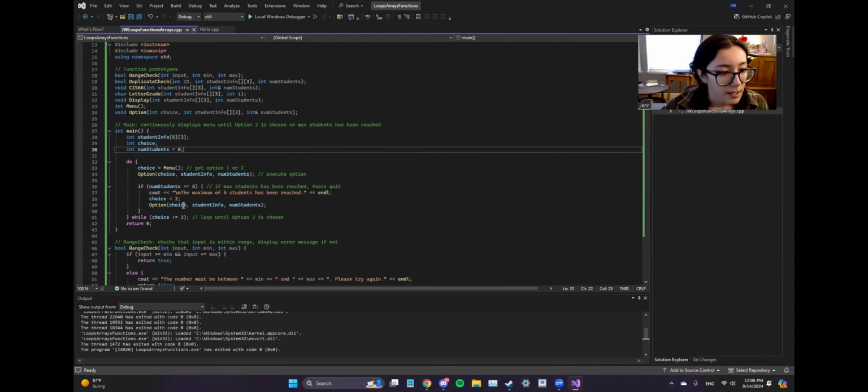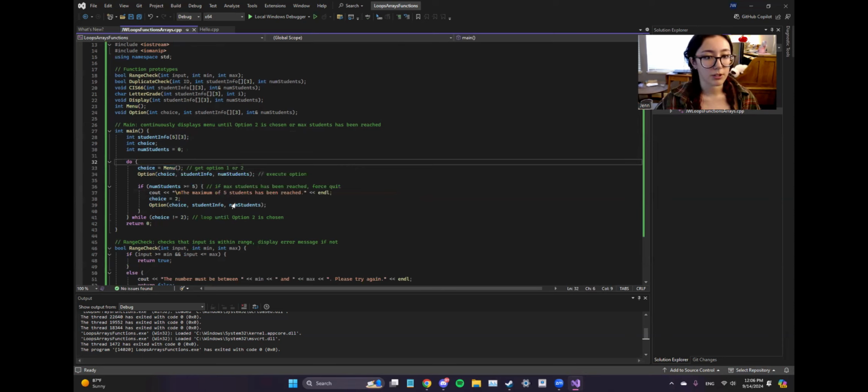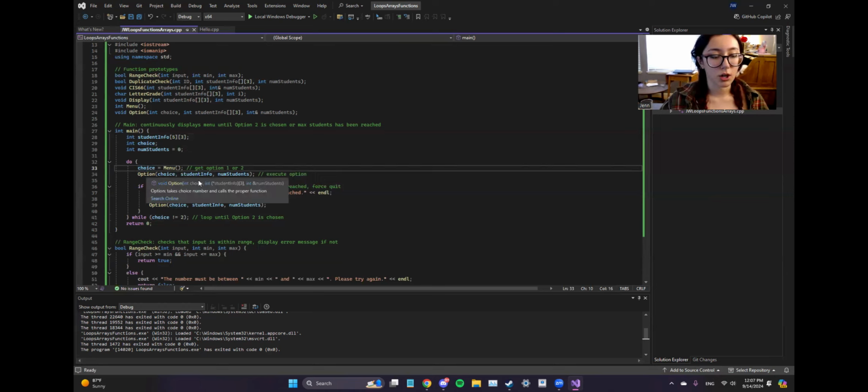So this loop is going to continuously display the menu until option 2 is chosen, which is the quit option, or the maximum students has been reached. So I have the while here. It keeps track of the choice. So the choice is you get the choice from menu, and then we call the option function with that choice.